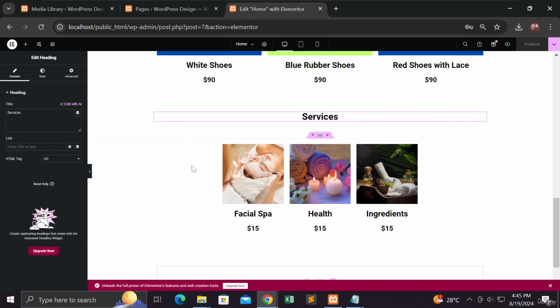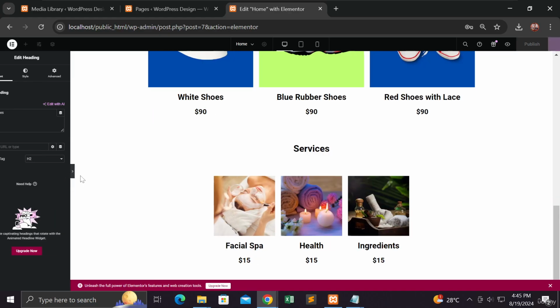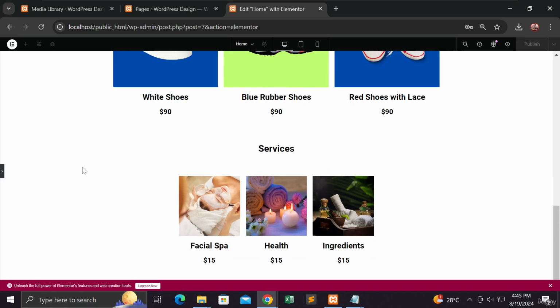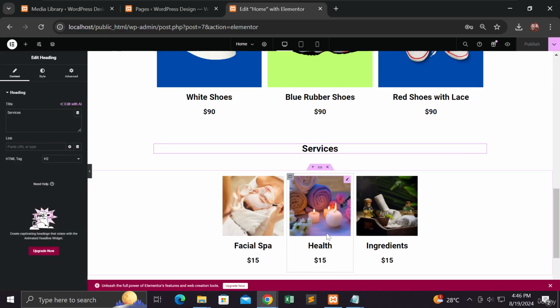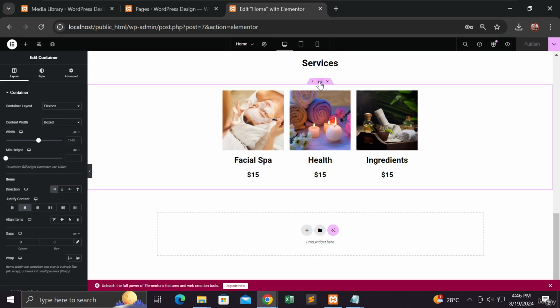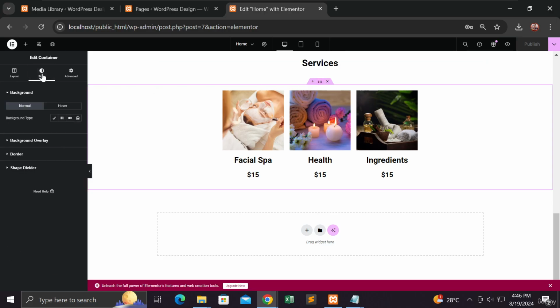All right, so now as you can see, we have a plain simple page with the products and the services. Now, just in case you want to change the background of this particular section, yes, you can do that by clicking the services section, and then go to the style.